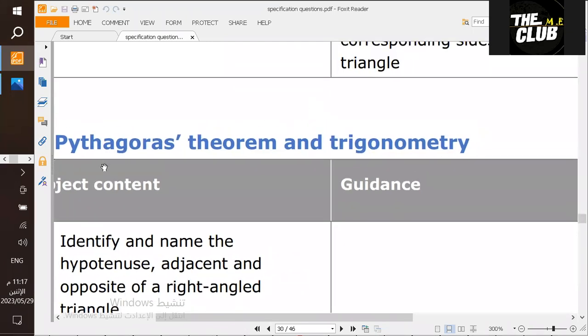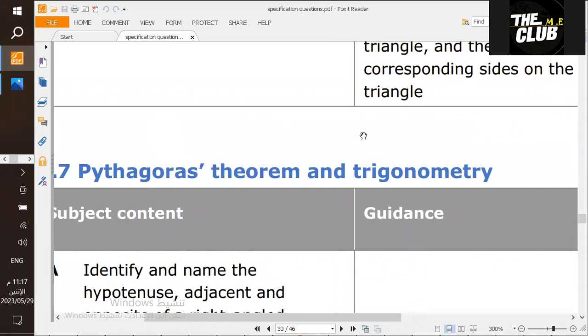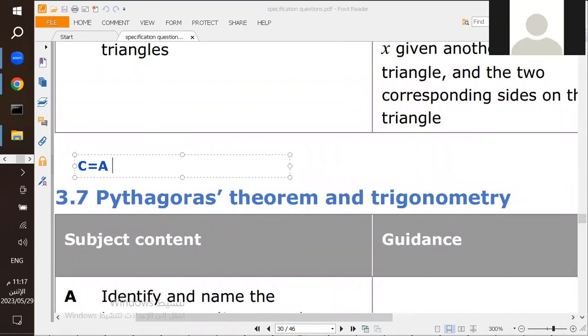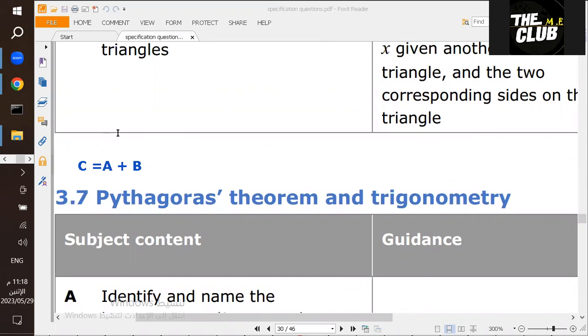Now, trigonometry is the SOHCAHTOA thing. So Pythagoras is C squared equals A squared plus B squared. It doesn't matter what letters you're using as long as you're using them correctly. Some books start with A, that's fine. Some books are saying that. It's okay. The most important thing is that C is the longest side of the triangle, a right angle triangle like this.